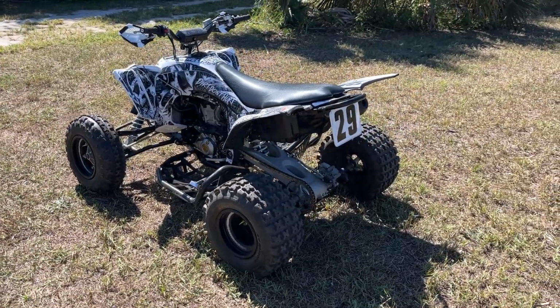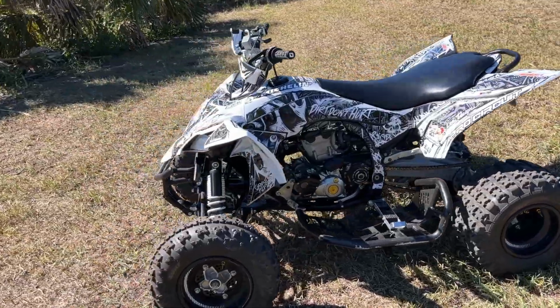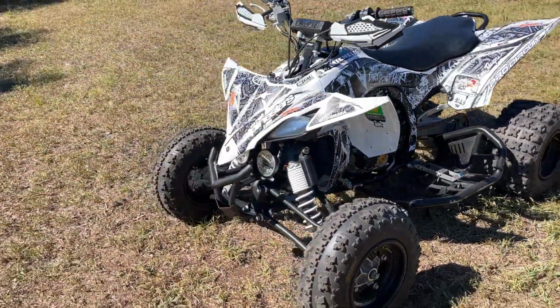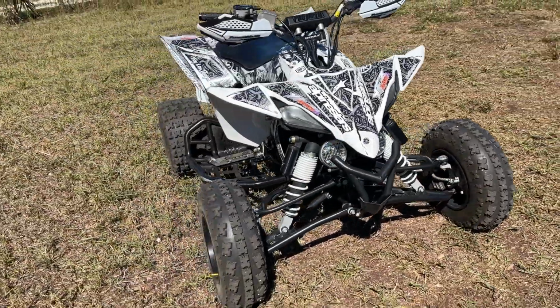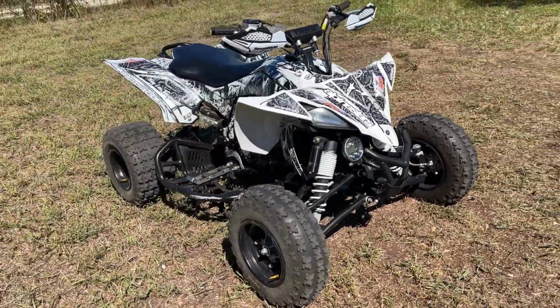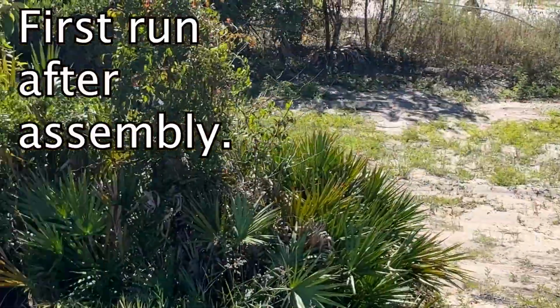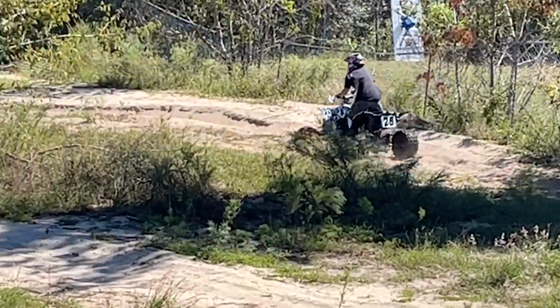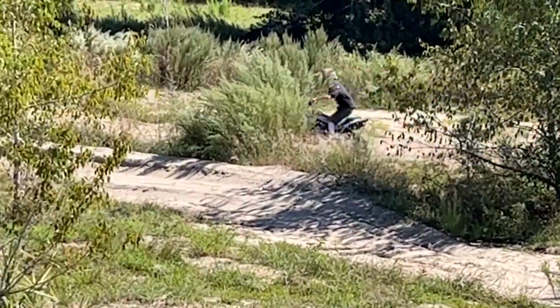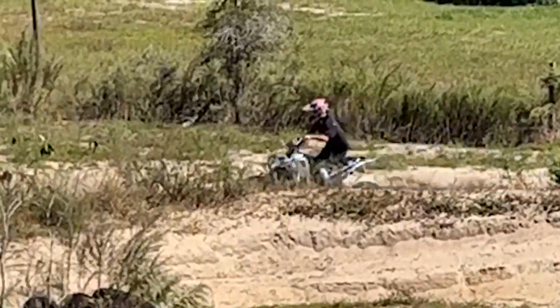So here we go. She's all back together. We're going to get you some ride videos. Listen to these ride videos. They have some strange sounds in them, and it all boils down to the front sprocket cover. We'll get you a good picture of that front sprocket cover here coming up. I'm going to be quiet here so you guys can listen to the sounds. Tell me what you hear. Tell me what you think. And, yeah, down in the comments, let me know.